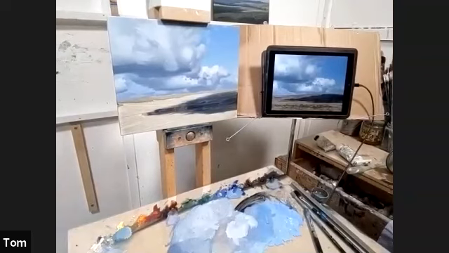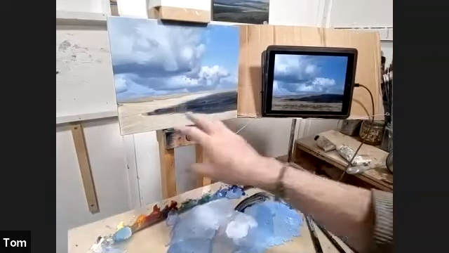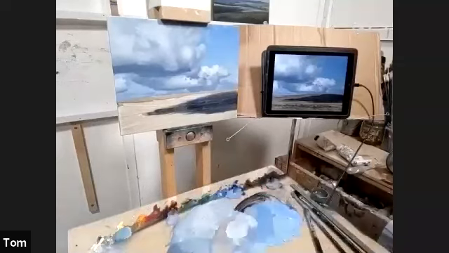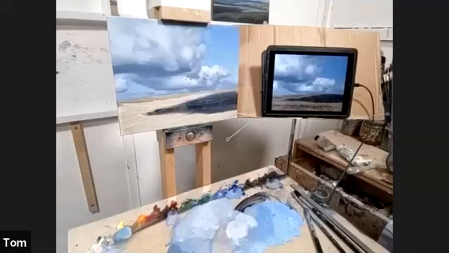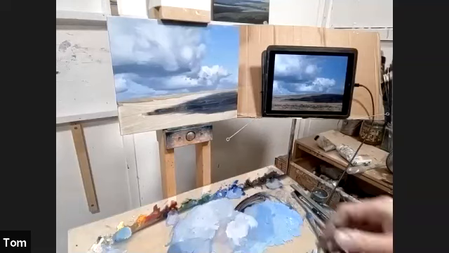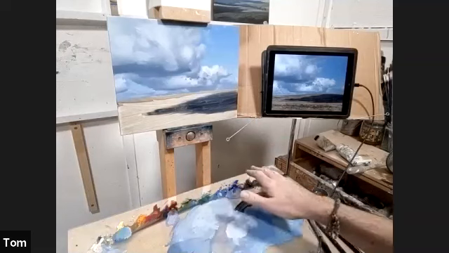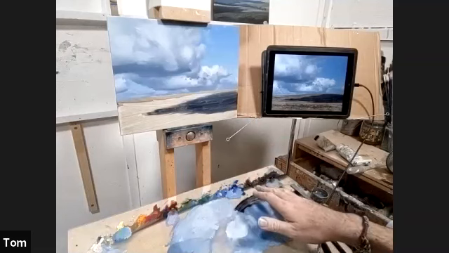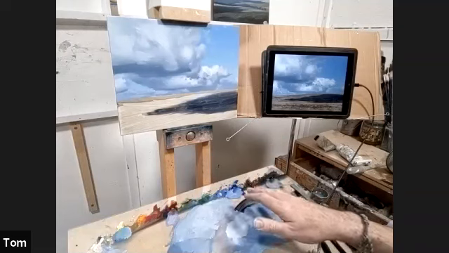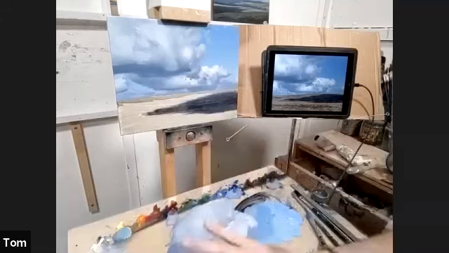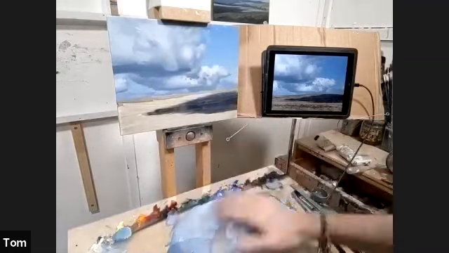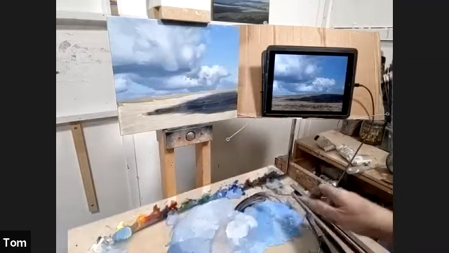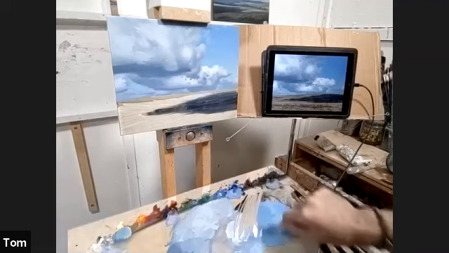Right, so if you're happy, I can start talking about this ground. The hill. The foreground. Thank you. So we've got a load of paint here. I'm happy enough with this that I'm not going to do any changes to this now. It's fine. So I'm going to clear a space on my palette for you so you can actually see what I'm doing for this next bit.